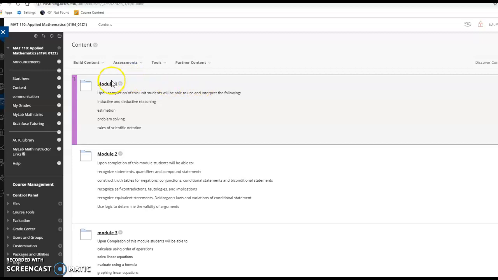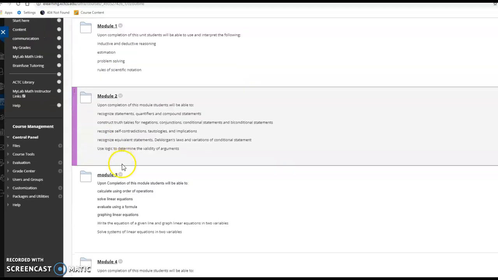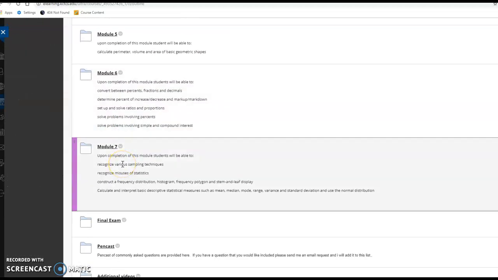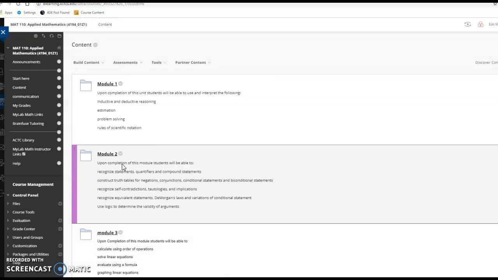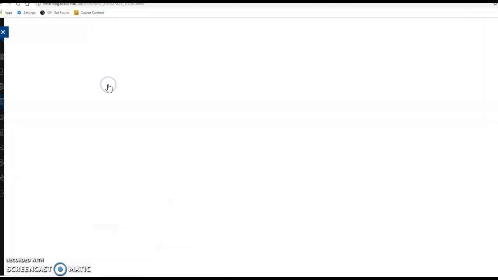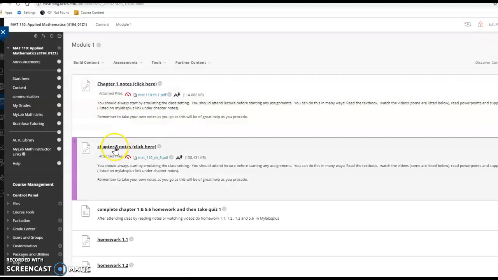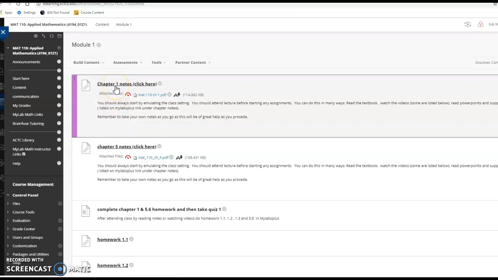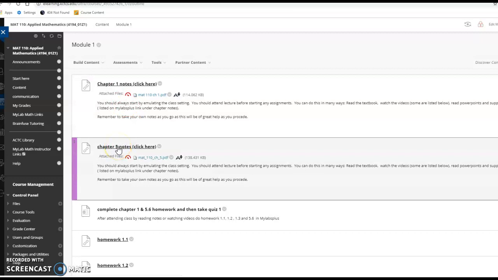So, like I said, we do a module method. We have 7 modules. Most of them are just chapters, but Module 1 has that little section 5.6 included. So Chapter 1, which is 1.1, 1.2, and 1.3, problem solving. Then Chapter 5 is just section 5.6, scientific notation and exponents.